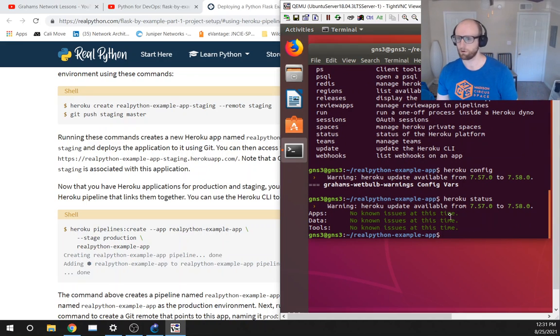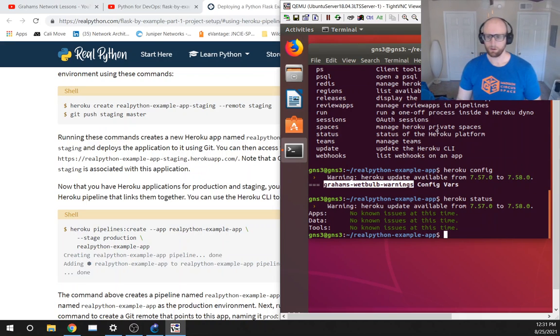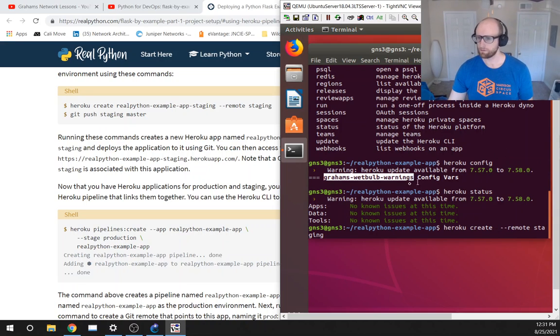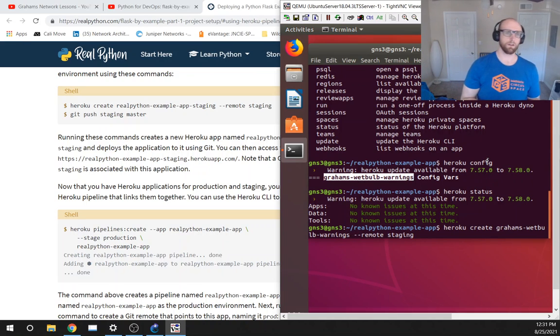Let's try Heroku status. Okay, so this Heroku config is the one I was looking for. So we'll rerun the command from before, but make it relevant to my actual repo. It looks like we're going to have to give it another unique name, so we'll call it dash staging.